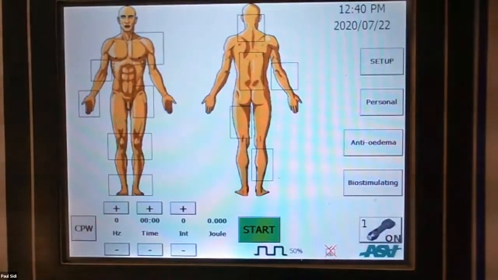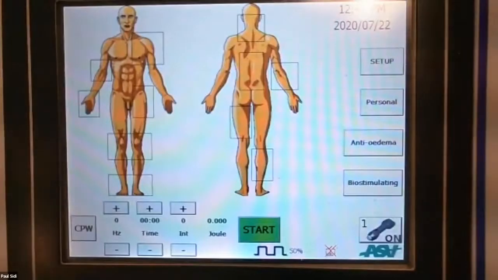I had a question about that, Paul. The Charlie head has the same opportunity to treat the same pathologies, doesn't it? But you can't use it for a scan as such. So you would use the handpiece for the scan. The reason is it's covering a much bigger area, so you don't need to scan it. It's covering all the area.